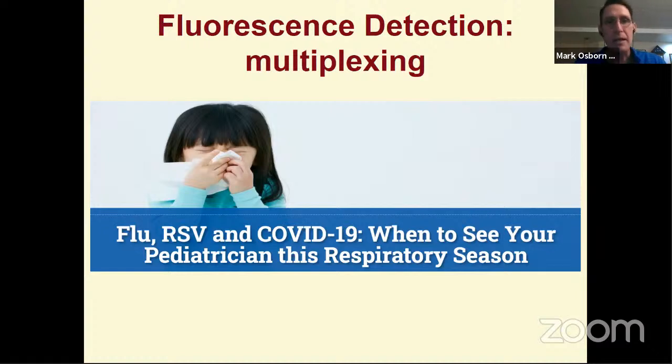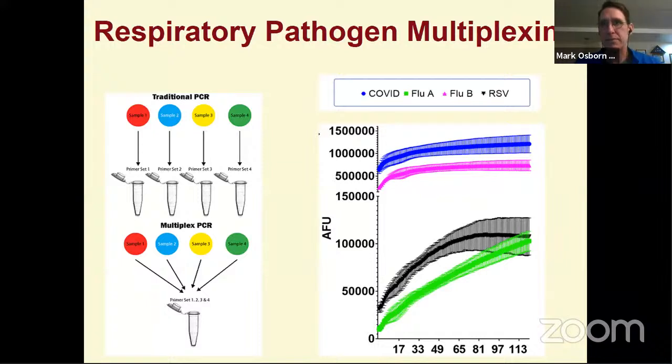symptoms and presentation? Again, because I'm in the Department of Pediatrics, the respiratory syncytial virus is very common in pediatric patients. And so we built a testing platform where we could, in the same sample, detect influenza A or B, respiratory syncytial virus, or RSV, and COVID-19. And this was accomplished by using four different colors, one specific for each respiratory pathogen, and being able to introduce these in the same tube, we could then analyze each pathogen simultaneously in the same tube at 96 throughput or even higher.